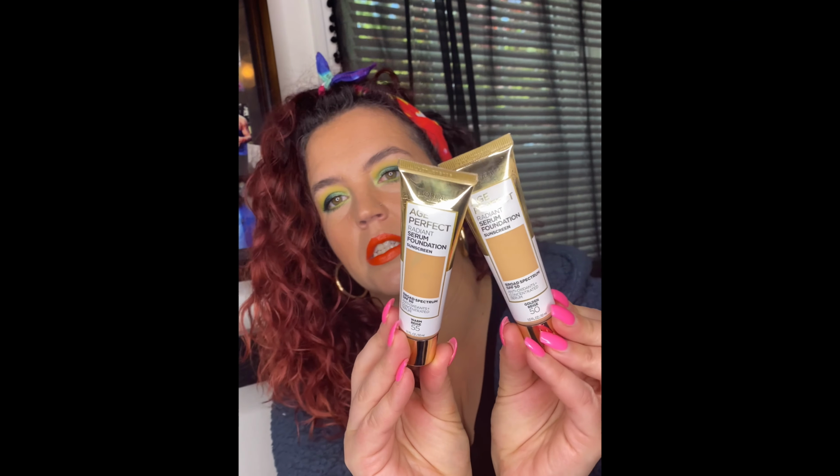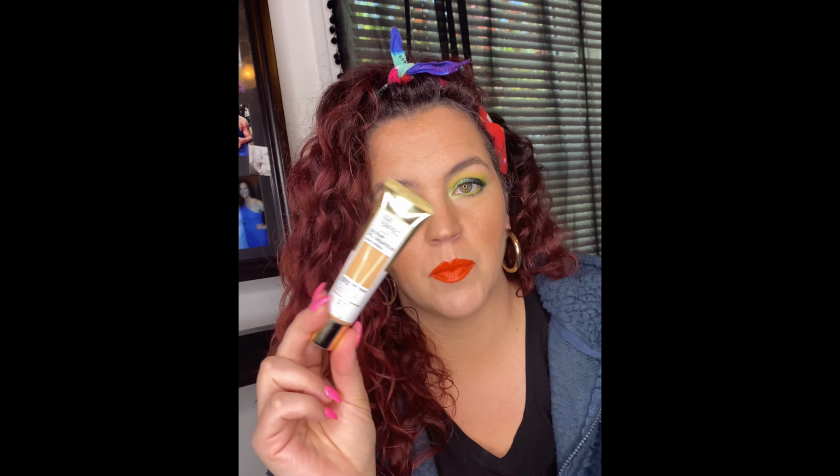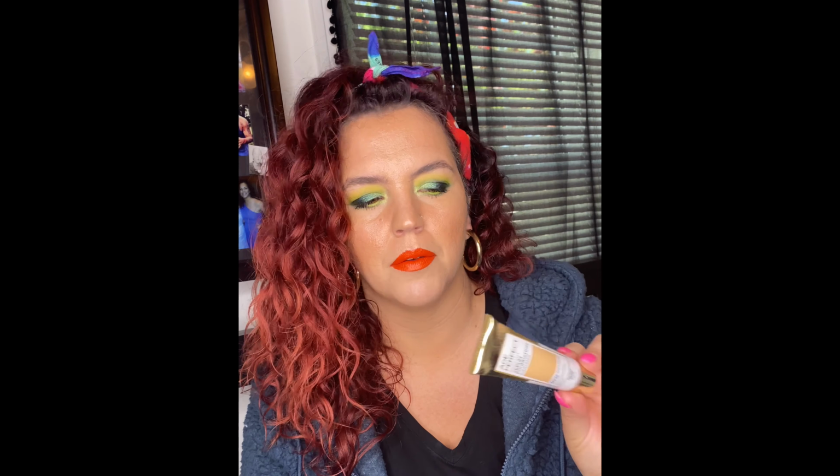Love it. I used my L'Oreal Age Perfect Serum Foundation. I actually used this in my last Get Ready With Me. I used the shade 50, which is Golden Beige, which is a much better match for me than this. Like I mentioned in my foundation declutter, I'm going to be getting rid of this shade that's too warm for me and just hanging on to the one. But I really like this. It has SPF 50. I've worn this in addition to the 50 SPF that I wear anyway. It looks fine, wears fine. I love how natural and skin-like this looks on me. Loving that.